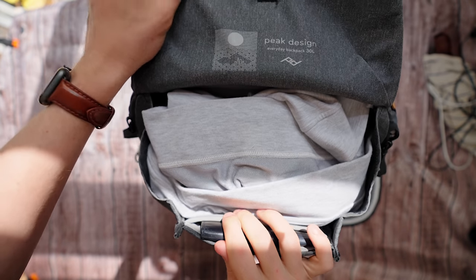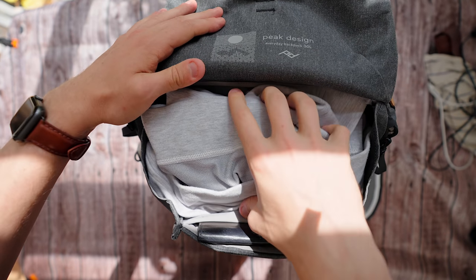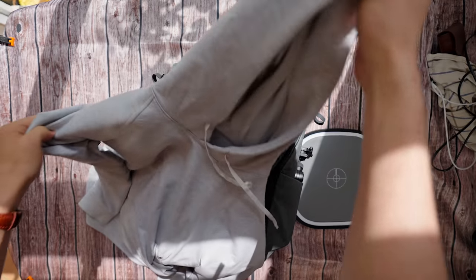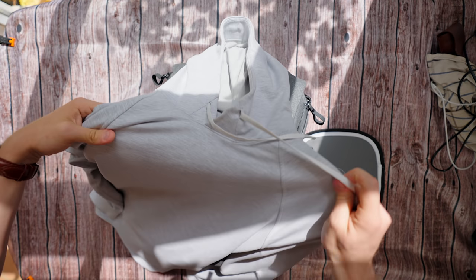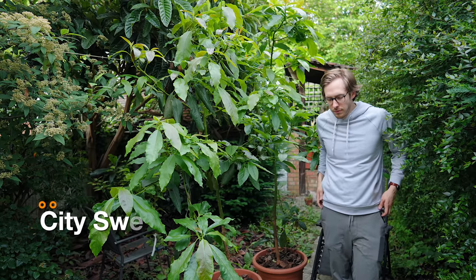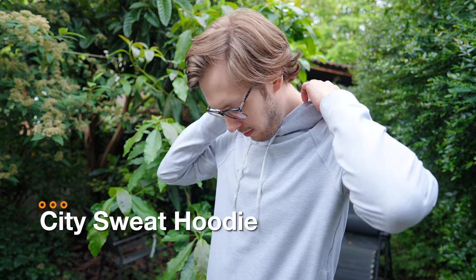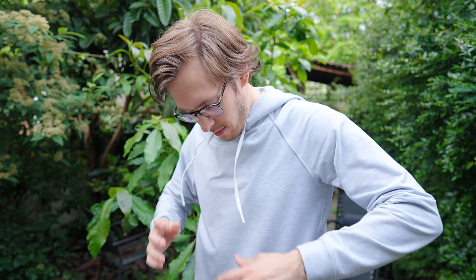So if we open up the top, the first thing in my everyday carry is just a hoodie, just in case it gets cold. Living in London — like in my past video I was sweating, and now all of a sudden it's 12 degrees. I've got a Lululemon gray city sweat hoodie. It's very lightweight, incredibly soft and flexible. I've been going through quite a Lululemon binge for the last couple of months. It's a bit of an addiction.